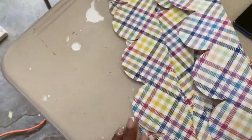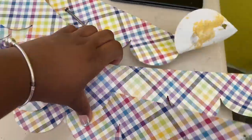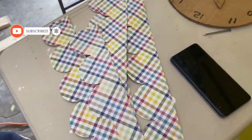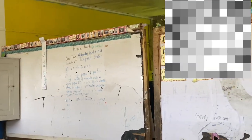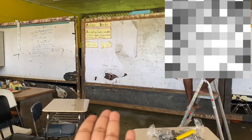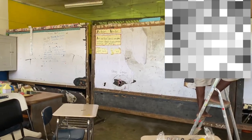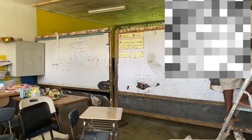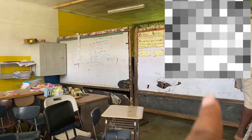I had these old borders and I didn't purchase any new ones, so I'll just save them. But yeah, this door is no good, so this door is going to cover it. I saw some YouTube videos where they have a big roll or something that covers the notice board. So let's see if we can get one.